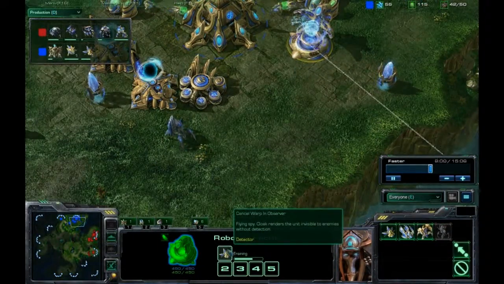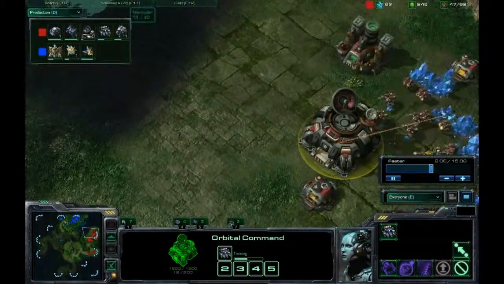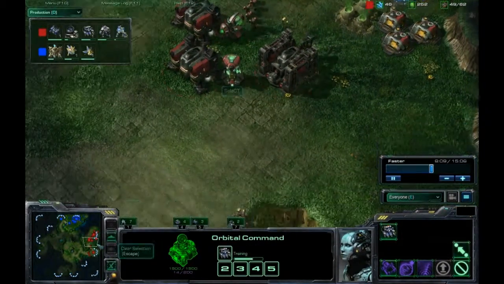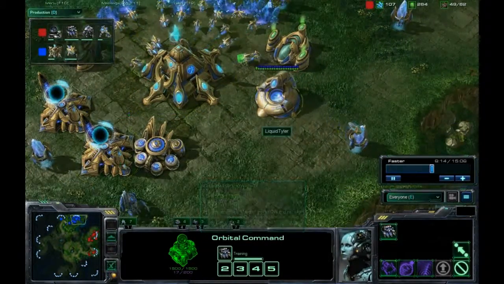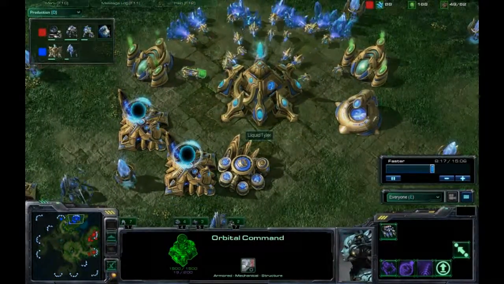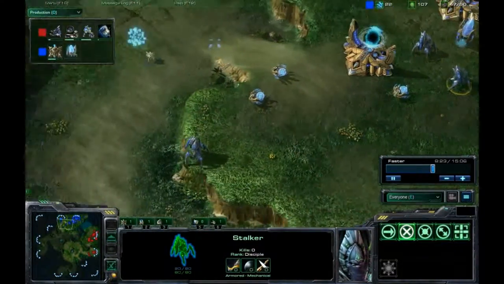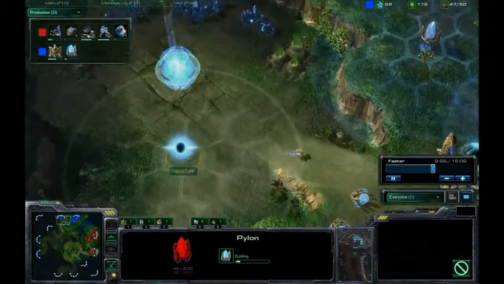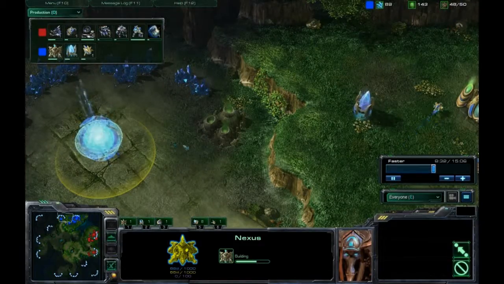Now we do have an observer on the way to the base of Select. Select should be able to scan and kill that, but if he's too busy worrying about other stuff, he might miss it. It's not too hard to miss, but he probably will. Now we do have more units getting warped in here for Tyler as he's sticking to a massive sentry stalker build, a little odd build there. Now we do also have an expansion on the way here for Tyler. It's just over halfway done.